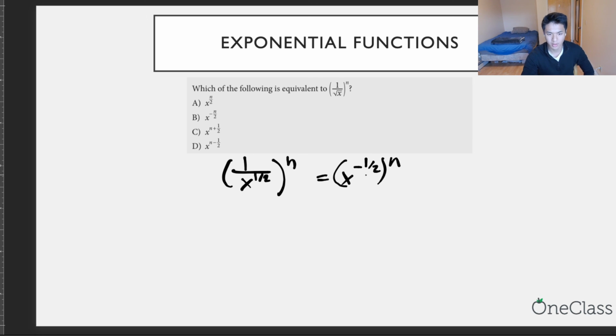And then finally, in order to get this to a final solution where we don't have any parentheses, it's testing our knowledge of the exponent rules. If we have a term with an exponent on the inside of parentheses raised to another power on the outside, how do we deal with that? We know that the answer is to simply multiply the two exponents. So -1/2 times n is going to be -n over 2, and the correct answer choice here is going to be B. This term is going to be equal to x to the power of -n over 2. And that's going to be the primary function that we're looking at here.